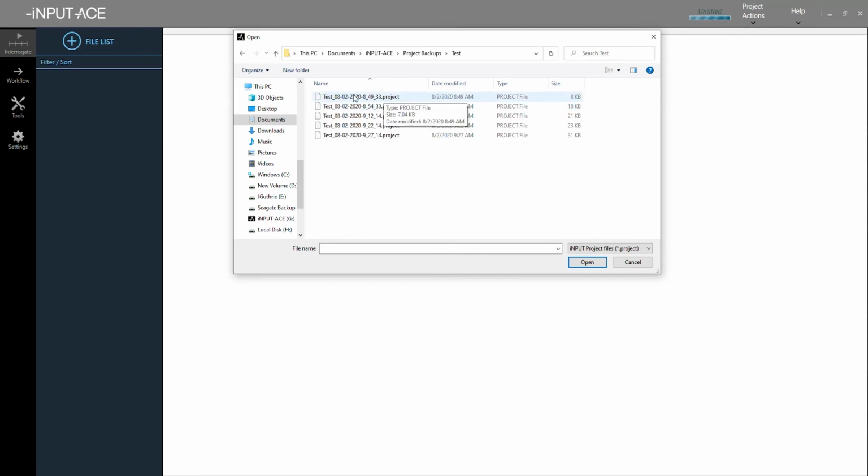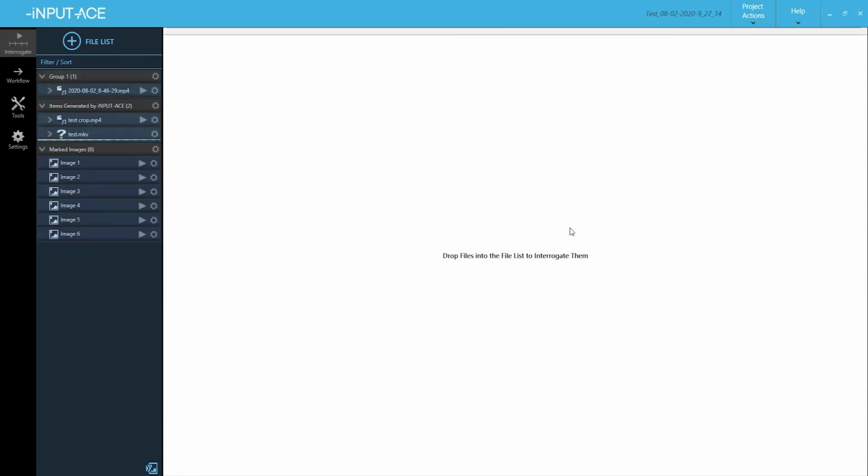And you see I have a number of autosave increments here. And what I'm going to do is I'm going to go down to the latest one, which would have been at 9:27 a.m. I'm going to select that and I'm going to open it. And you see that it loads all the items that I was working on at the time when maybe the computer shut down for whatever reason. But you see we did not lose all that much. In this case, we didn't lose anything.